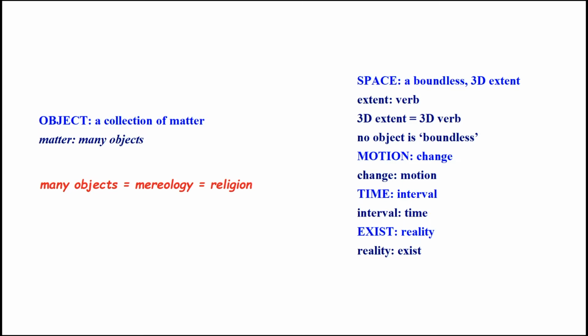And then, no object is boundless. So space is not an object, because if it's boundless, it's not an object. All objects are bounded, finite. That's what object is. It's a synonym of finite. And so if it's boundless, you're not talking about an object. What's the object doing? Growing? Why can't you see the outer shape of it?